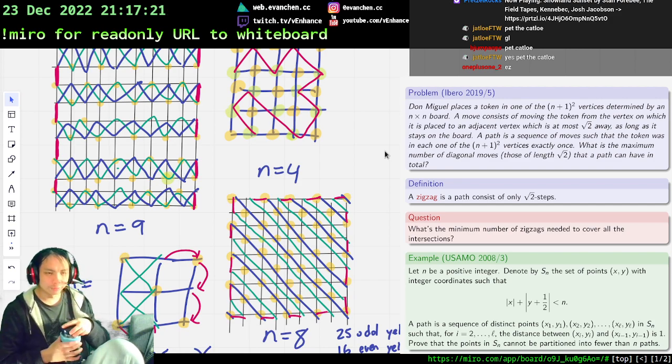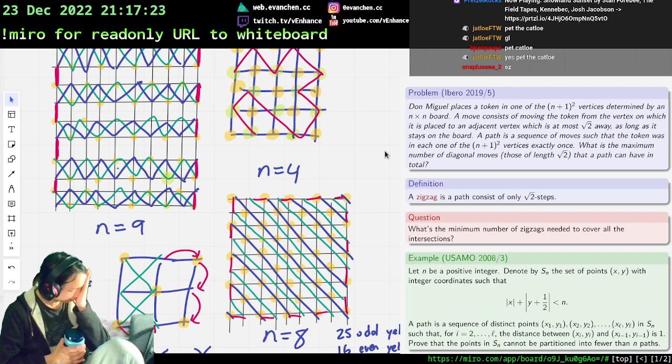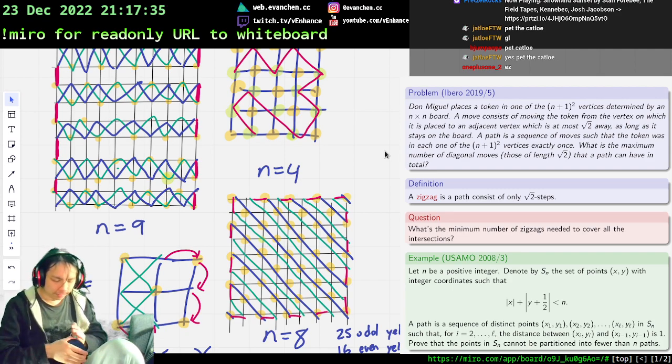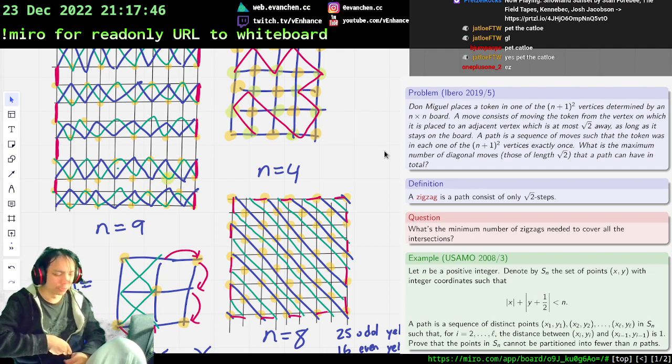Like, there's a global argument that involves this very special coloring, and there's a local argument that's more pedestrian, but took me like a train ride to come up with. I guess the local argument is not that fancy, but it takes some effort to execute. That was more effort than I was expecting for a single case embedded inside an Ibero 5. I wasn't prepared for that. I feel like I should just be able to run it over. And no, you can't, because it's like USAMO 2008-3.